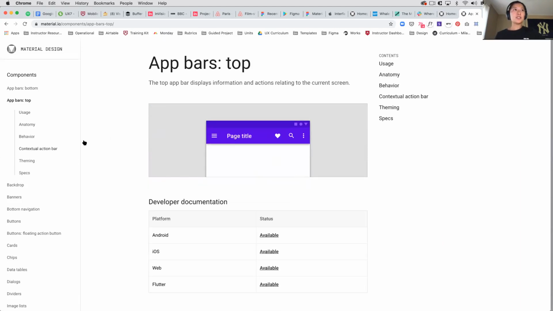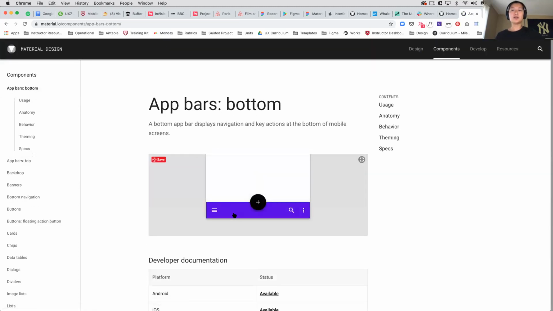Related to app bars, we have bottom bars, which I think is relatively new. My preference is that if you are going to implement an app bar, I would actually have you start with the top app bar. I am not too familiar with many applications that have a hamburger menu on the bottom left-hand corner of the screen. Regardless, this is still a good component to be aware of.